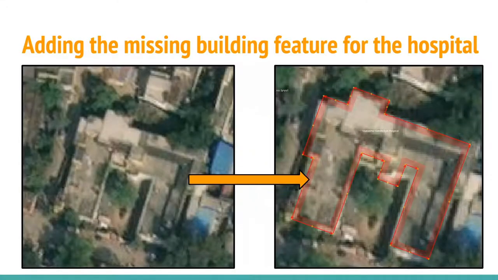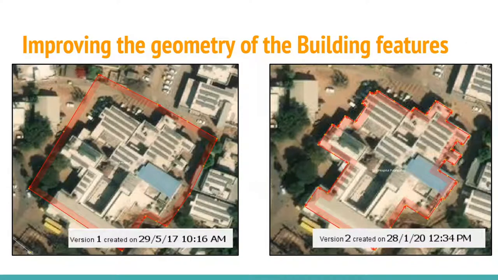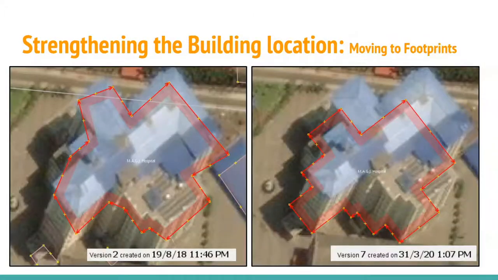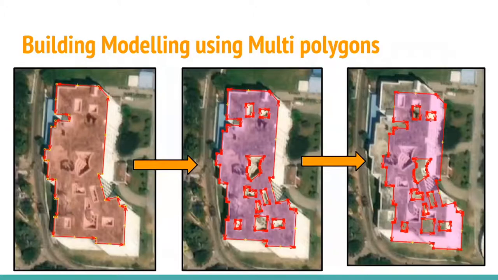In this feature, you can see that we have added the missing building feature in OpenStreetMap and also added the OGD attributes to the respective health facility. While importing the health facilities, we also make sure to improve the geometry of the existing hospital building feature to its building rooftop as per the satellite imagery in OpenStreetMap. While enhancing the building for both pre-existing and missing features, we confirm them to move to the building footprint. While importing the hospital to OSM, we also use inner and outer multipolygon building relations wherever required.